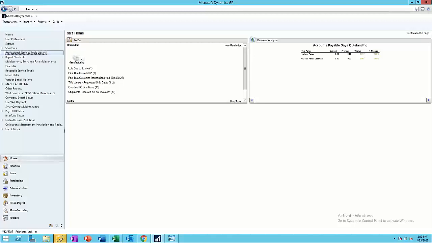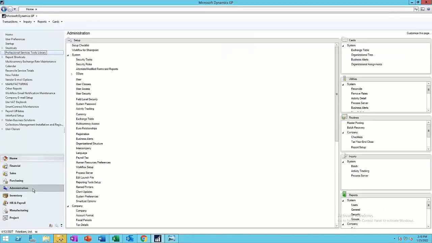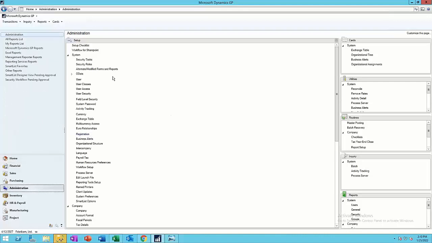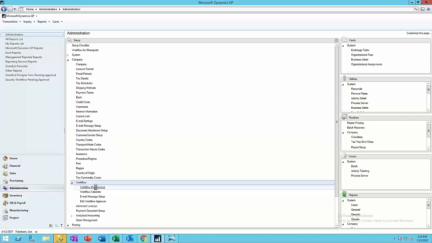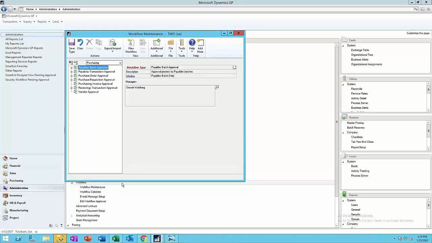Sure. Be kind. One of the things that I have seen over the years, so I'm going to go into workflow. So workflow is huge. They've been adding so much effort and so many additional workflows and so much functionality to it that I don't think people actually realize how powerful it can be.